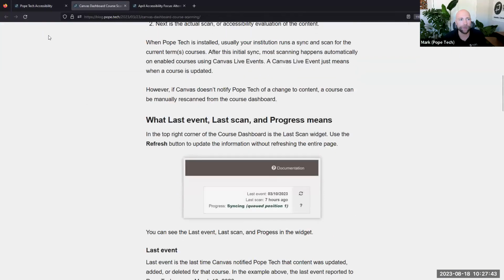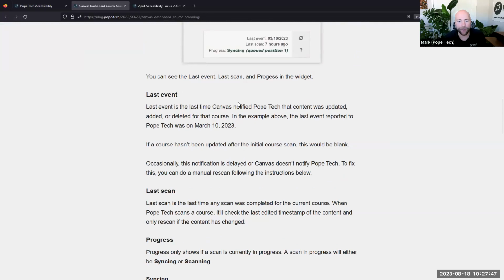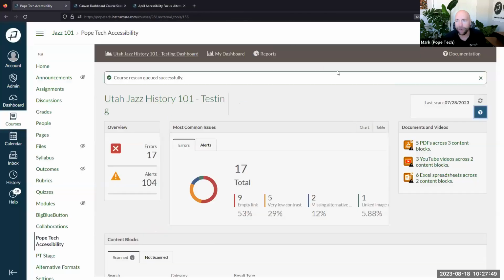So you're able to go in here and see the last event, last scan, and syncing. Actually, what I think happened here is because I haven't made any changes, it looked at everything and said nothing's changed, so the last valid scan was still on that date. But we should update it to notify that. But anyway, I should have made some changes on that other page. But yeah, you can track the progress of the scans there.